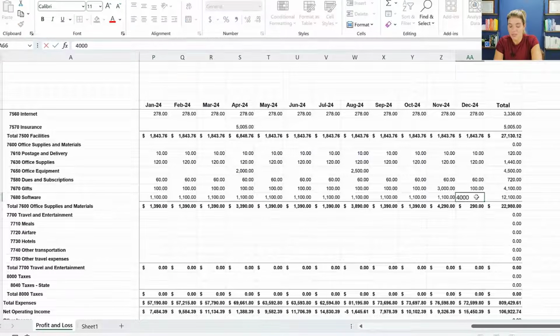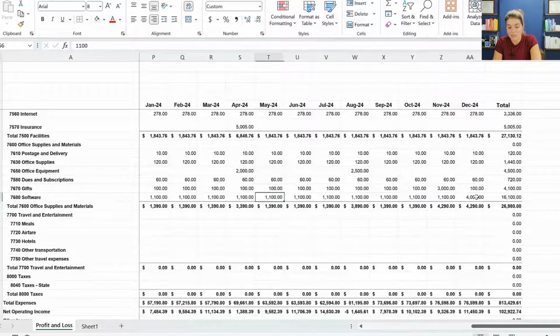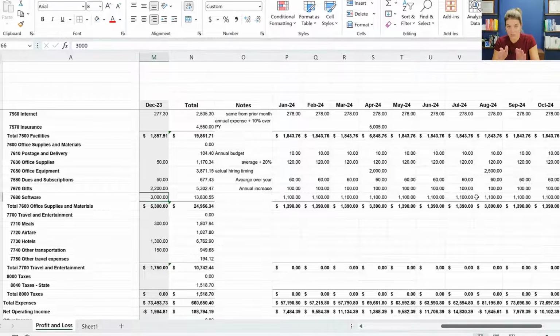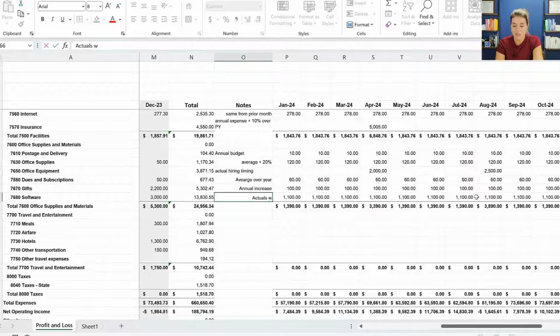And again, you guys, you can get into some detail to try to really get your software budget down. Like if you have an IT person on your team who keeps track of all your software licenses, they should be able to put together a software budget for you. Or just do a review of all your software subscriptions and say, okay, what are we going to continue paying for month over month, and then you can get a more accurate number to put in here. But I would base this on actuals with some growth for new hiring.